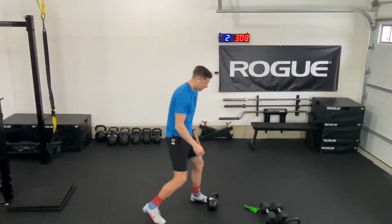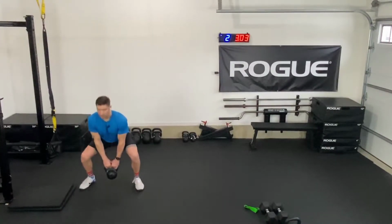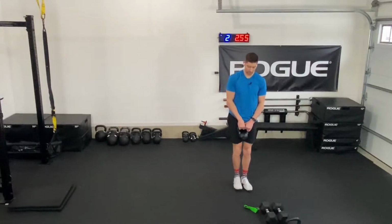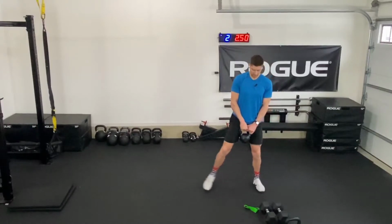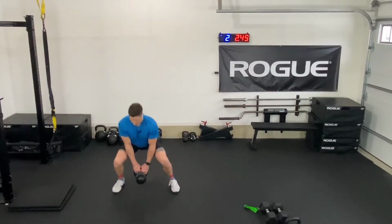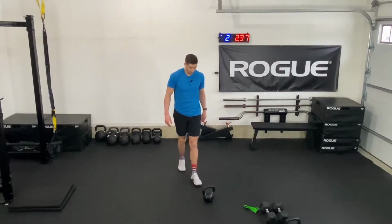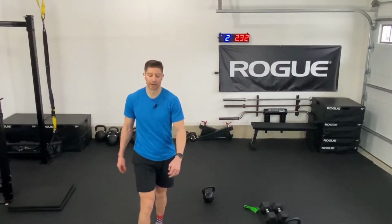All right. Lateral squat walk coming up. Here we go. All right, we're gonna take 20. We're gonna go again at the 220 if you're working with me. Hit our final round in here.